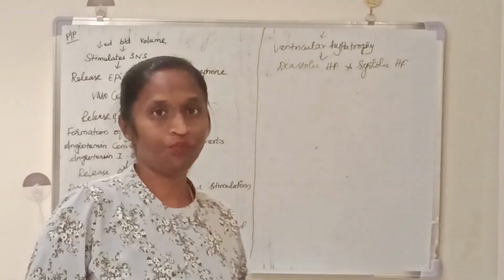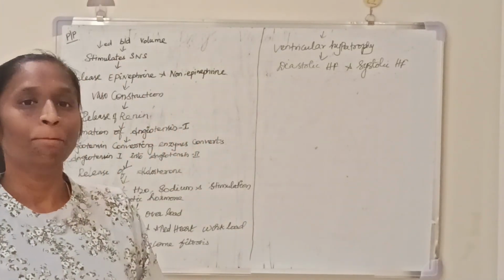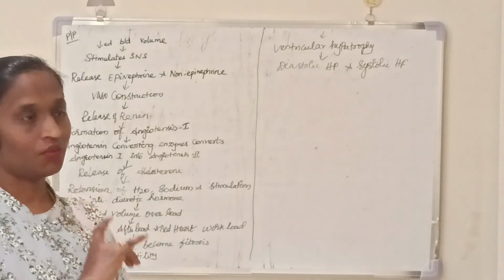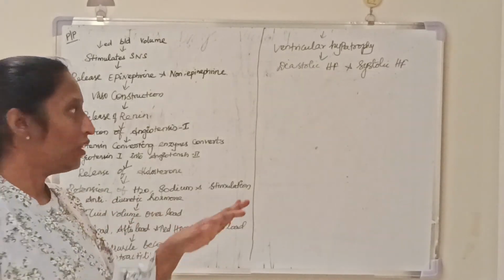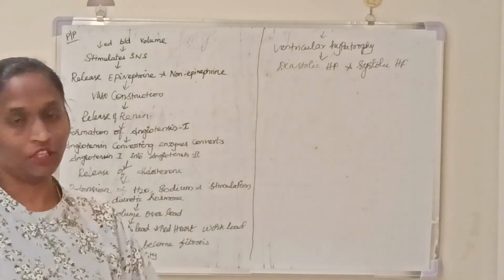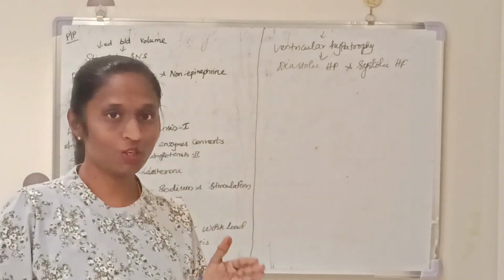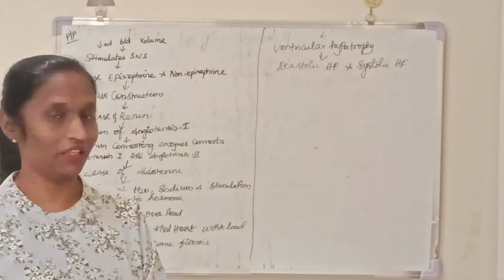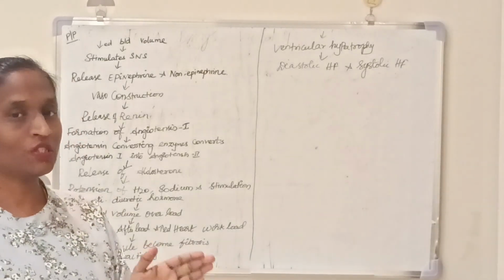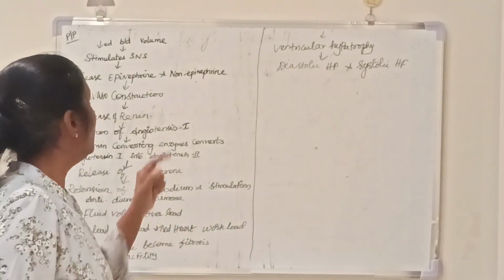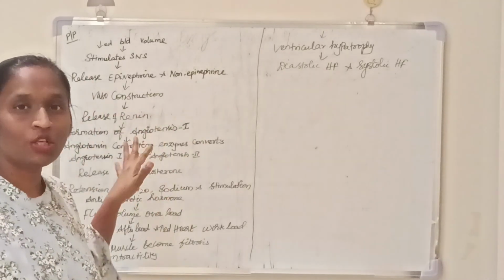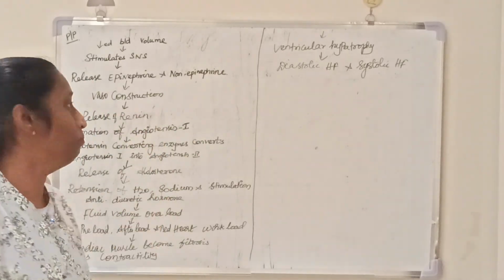And then next we move on to the pathophysiology. First we are going to see three pathophysiologies here. First is the common pathophysiology of heart failure. Next one is the pathophysiology of left-sided heart failure. Third one is the pathophysiology of right-sided heart failure. Understand? Okay. The first one is the pathophysiology of common heart failure.